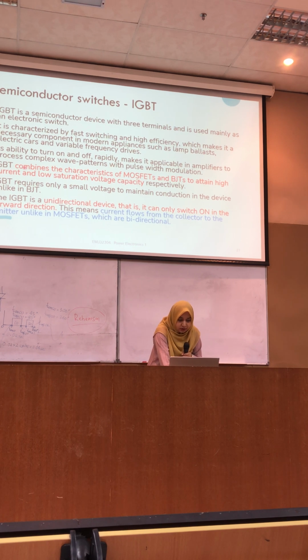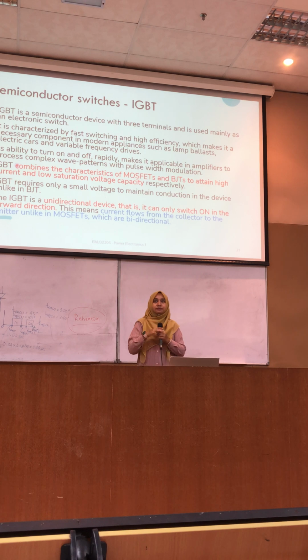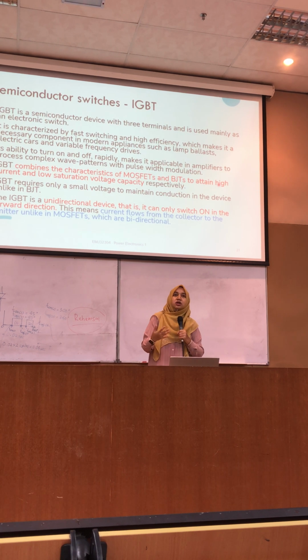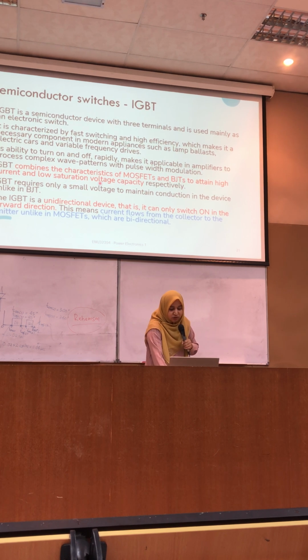Alright. So the creation of this IGBT basically combines the characteristics of MOSFET and BJT. It takes all the features from MOSFET and BJT and combines them together to become the IGBT. Due to that, it is able to allow very high current, and it has a very low saturation voltage, so it's very hard for an IGBT to break down.